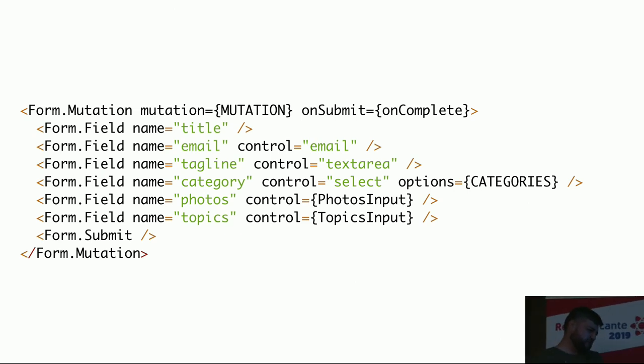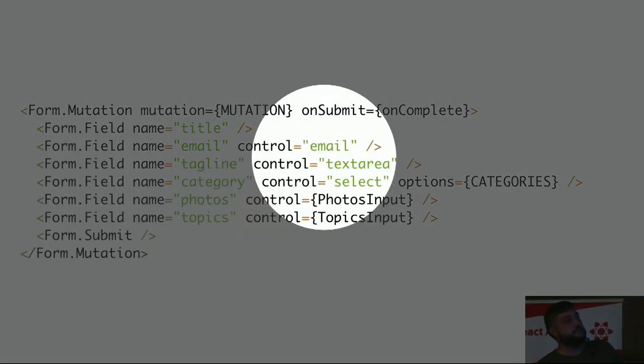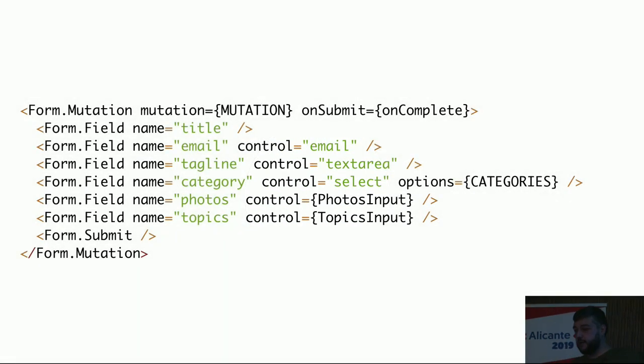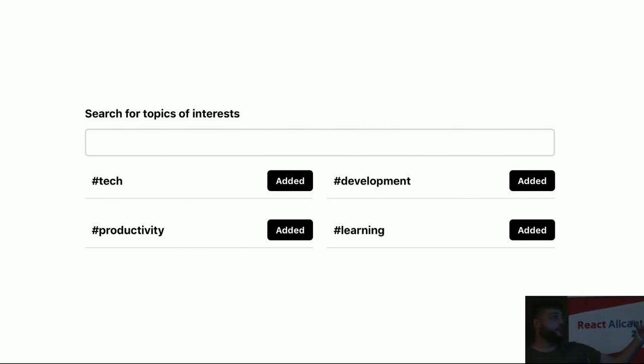Another thing which is kind of hard with forms is that designers want those custom controls. And we use this pattern which I already mentioned, passing the component as props. If you notice here, I'm passing the control as an email, text area, or select with some options. But I can also pass a custom control. And the control can be something like this. This is a fairly complicated component. It has a search, you can add stuff to it, you can remove it. And for us, this is a unit which you build in isolation, and you just pass it as a shortcut into the form system.